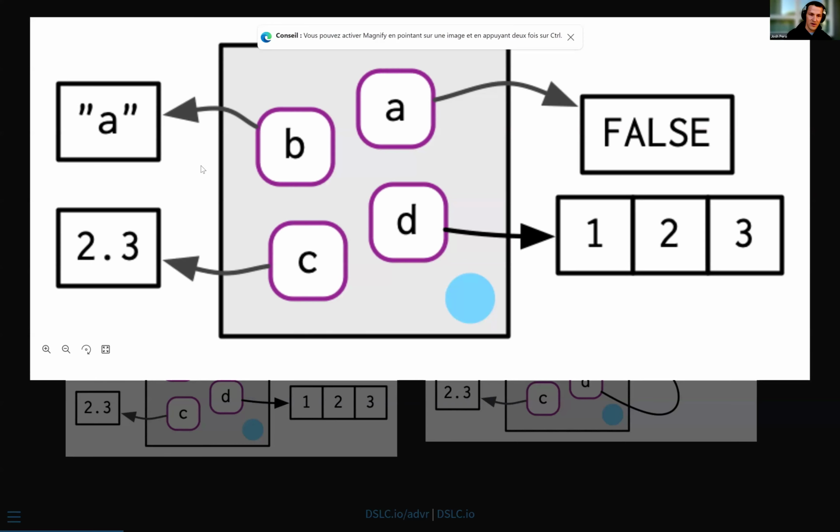you can see that the gray box here is the environment. The parent of the environment is represented by this little blue circle. These objects here, A, B, C, and D, are the names of objects within this environment. But the values that these objects represent are actually not within the environment, if I understand how assignment works correctly. Like they're maybe more abstract, but you're just using the names A, B, C, D within this specific environment to bind or refer to a value that technically lives elsewhere, I think.